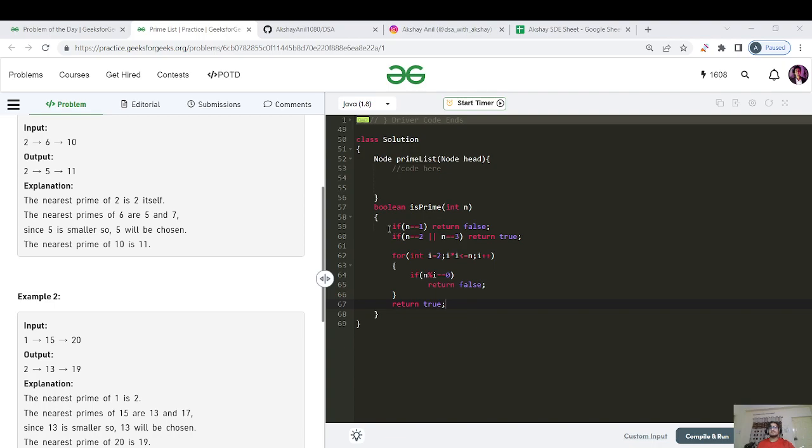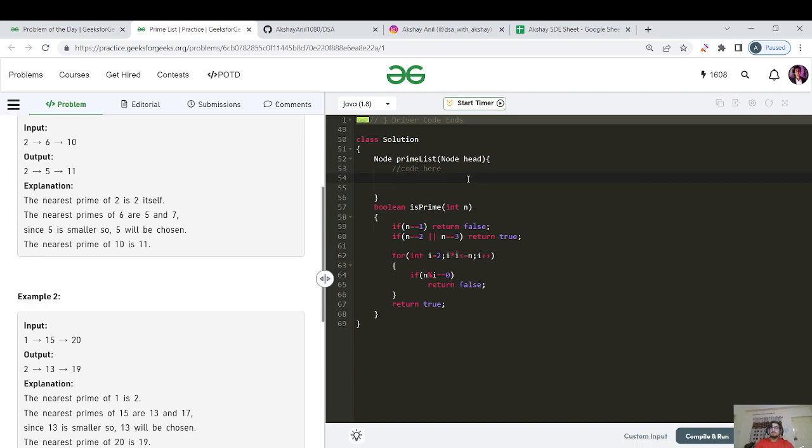It is nothing but if n is equals to 1, then return false. I have handled the two base cases, that if n is equals to 2 or 3, then return true, because these are the lowest prime numbers, 2 and 3, and then we start the iteration for the rest of the numbers that is beyond 3, that is 4, 5, 6, 7, 8, and 9. And I'm using this logic that if a factor exists of a particular number, then one of those factors will definitely lie in the range of 0 to square root of n, right?